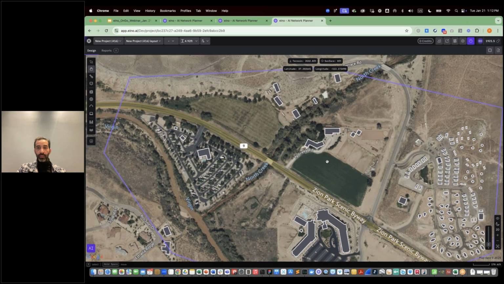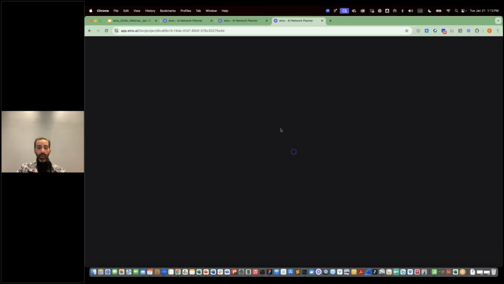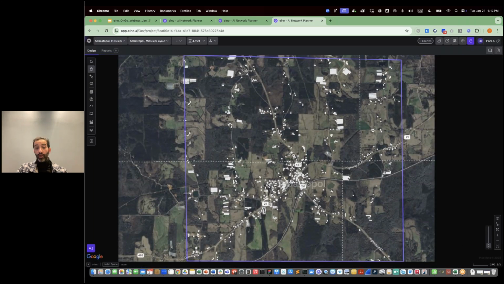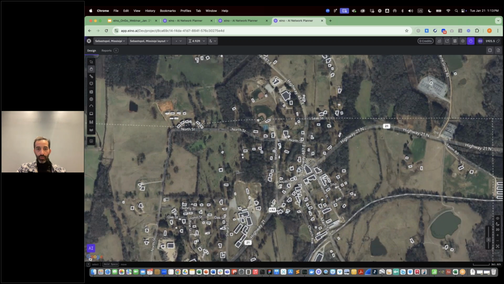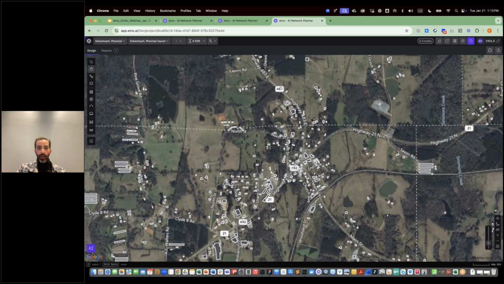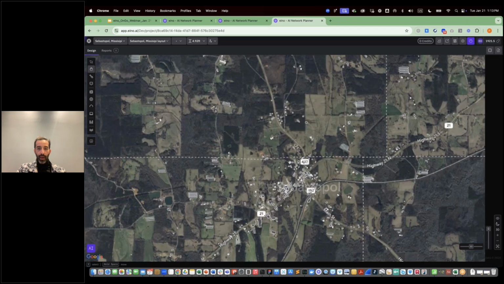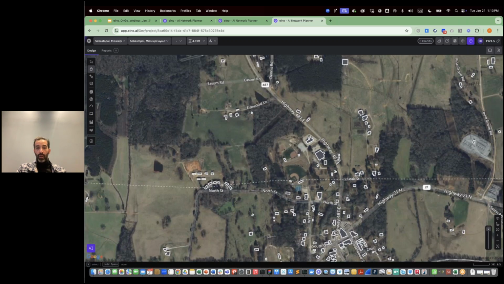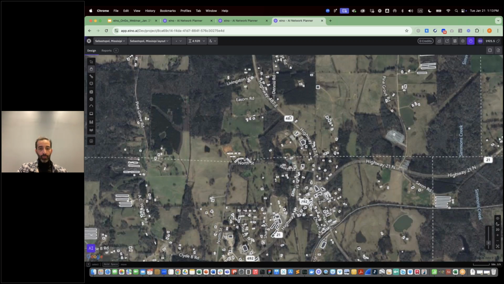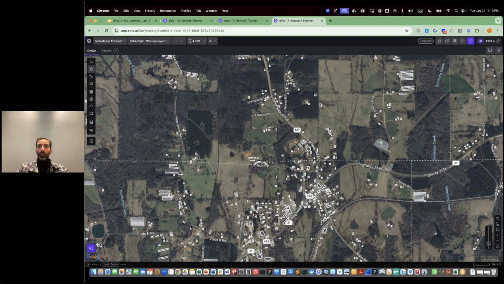Another example for the CBRS that people use a lot is using it in rural areas. So this is an example of a place in Mississippi. As you could see, we have all the details, buildings, everything as you want, there and ready for you again. This is a 3D map coming here with all the details as you want there. So I show you a few examples if you want to do somewhere in the middle of mountains, or in rural areas.